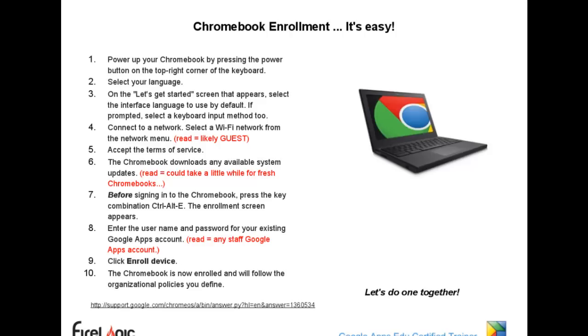So the enrollment process is very easy. I'm just going to go over it in very broad terms, for anyone that's not 100% familiar with it, since you'll probably be involved in getting more devices set up for enrollment. You turn on the Chromebook, and you get a screen that shows you options for connecting to the network, what kind of keyboard language you want, and what your primary language is. We're just going to select those options to begin with. The most important part is getting ourselves on the wireless first.